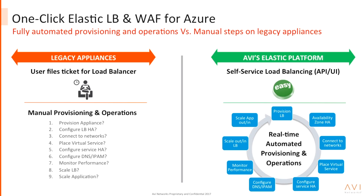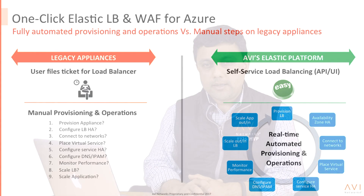Compare that to what Avi does. There's an easy button — either through a single API or a click in the UI. The application admin or network admin clicks that button and the Avi controller takes care of everything: spinning up the Avi service engine, handling availability zones for HA, connecting the network, placing the virtual service, configuring HA, ensuring analytics is in place, and scaling both the applications and the load balancers on demand. Completely automated. Don't believe me? Let's see that in action with a live demo.